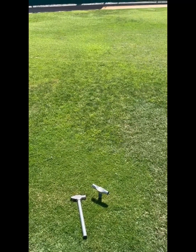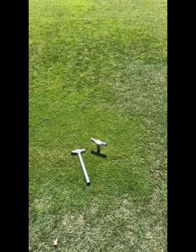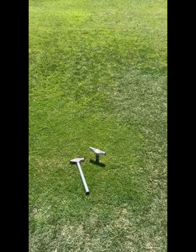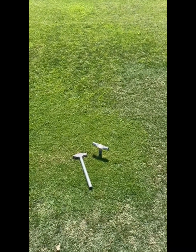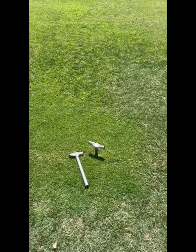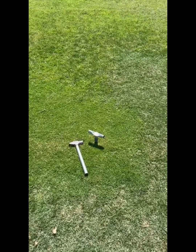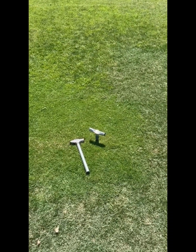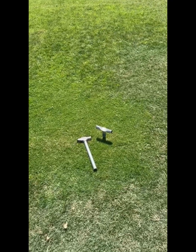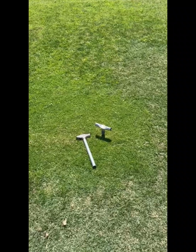So here's center outfield. And as I was pounding the probe into the soil, I believe it's drier up top because it was harder to hit in. And then all of a sudden, after about, let's say 10 inches down, it just sunk in really easily. So I'm assuming when I pull this up, there's going to be lots of moisture deep down. 4 days after in the heat. After the irrigation, that is, that was last Monday.